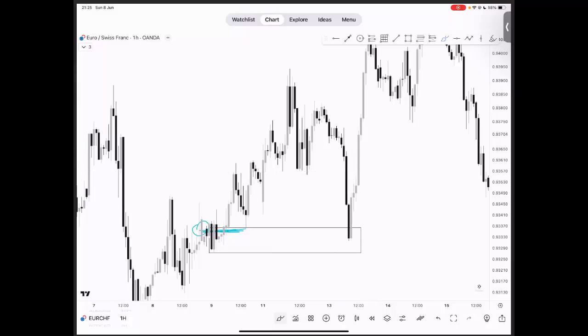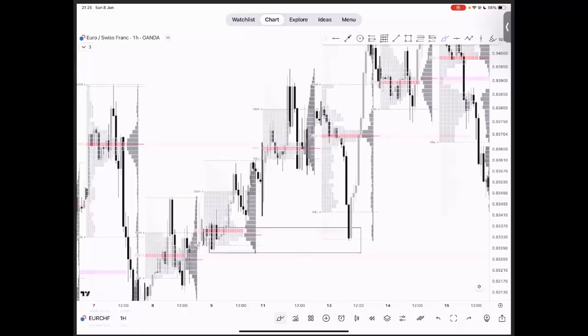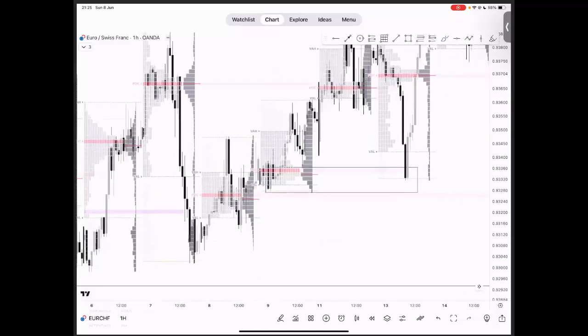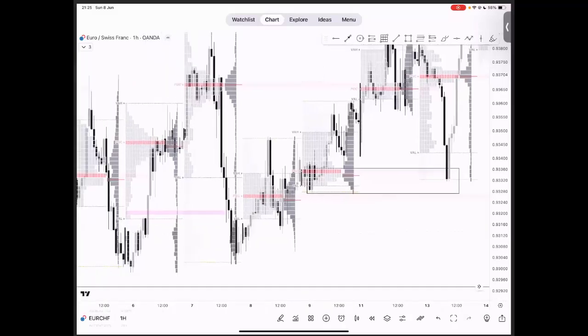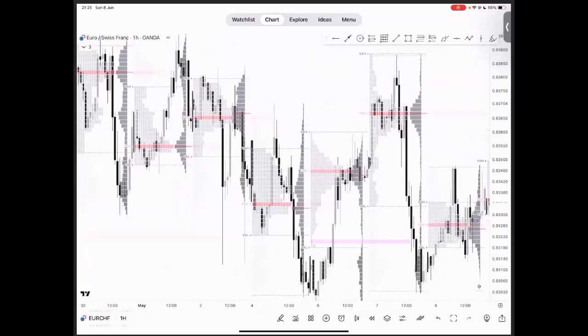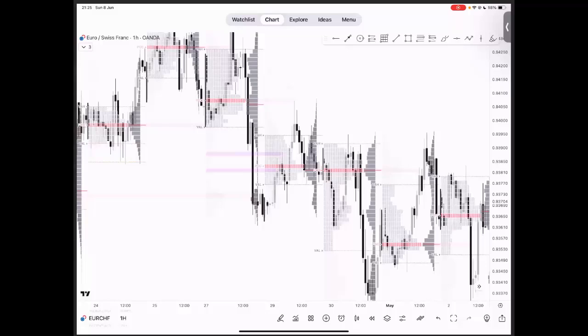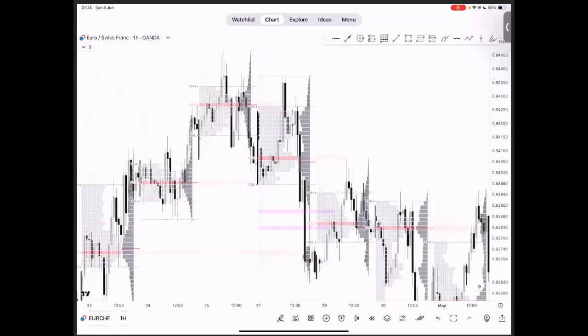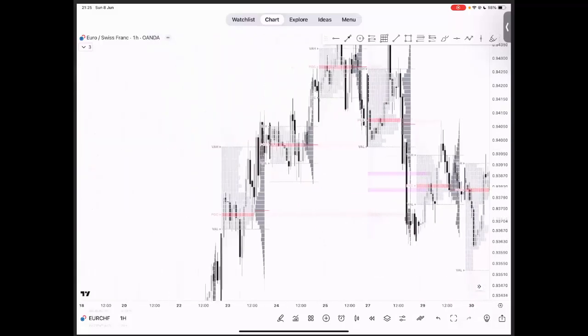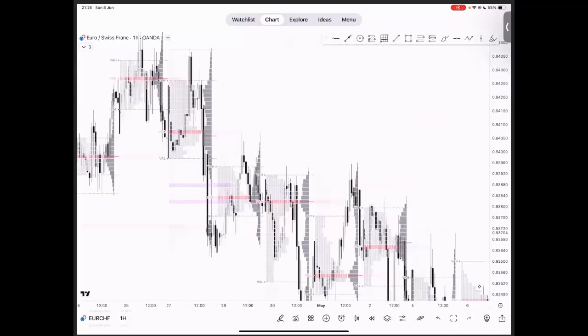Majority of times that you see a point of control resting on a valid demand zone or a valid supply zone, you are rest assured that price is going to mitigate and flash to the upside or to the downside, so long as it's a valid setup, right? Once you say POC, you just look at it as a giveaway. Let me put it like that.